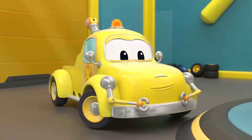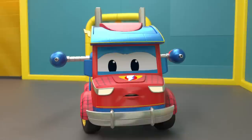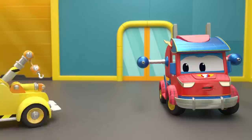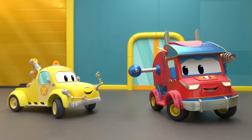Our superhero is finally back! Hey! Yeah! You need to hurry back and stop Marley Hulk! Looks like Tom has something else for you! Yay! A size gun to stop the villain. Thanks, Tom. Bye bye.